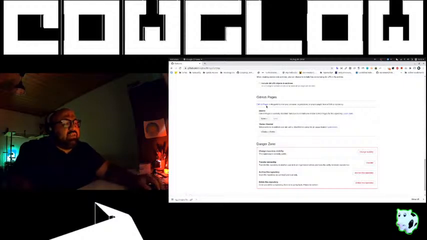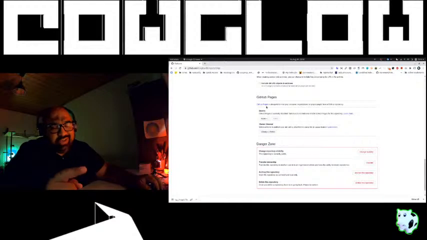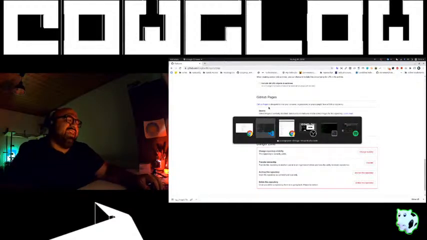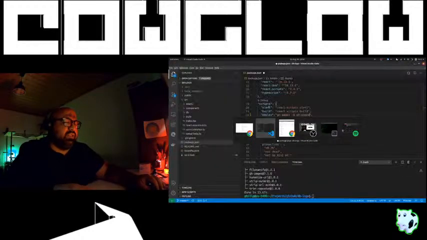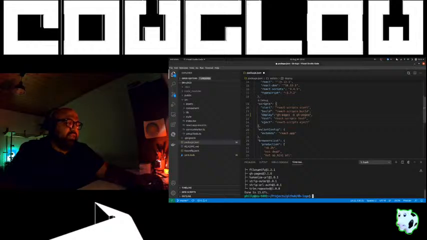The way they describe GitHub pages is that you should have a different branch called GitHub pages, or you could have a docs directory from which it could be served. I think libraries and that kind of software use that pattern. We're going to use the GitHub pages branch because we're using the plugin. So let me go back to this.